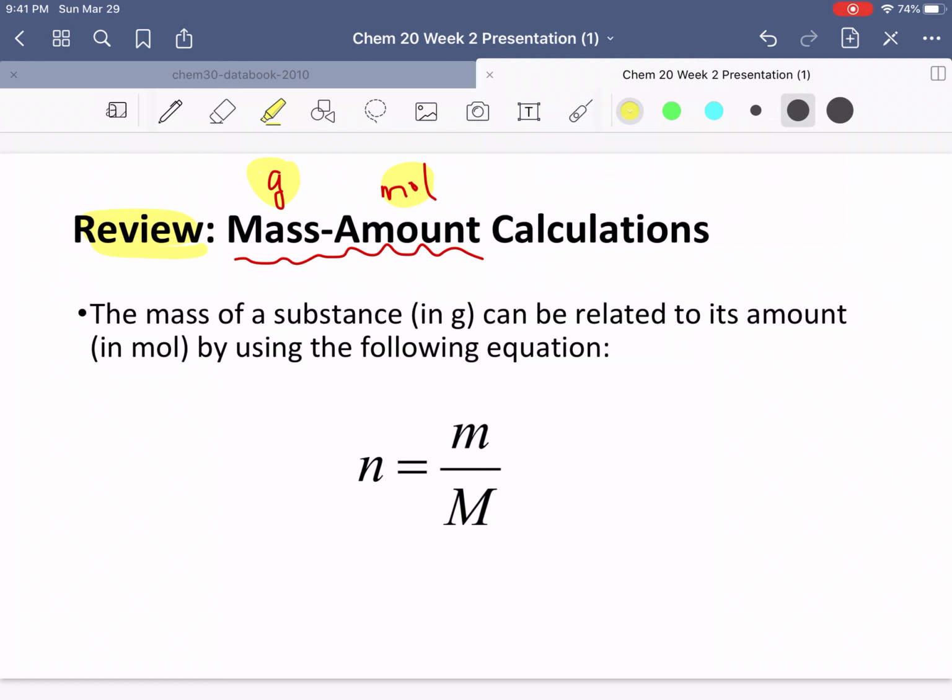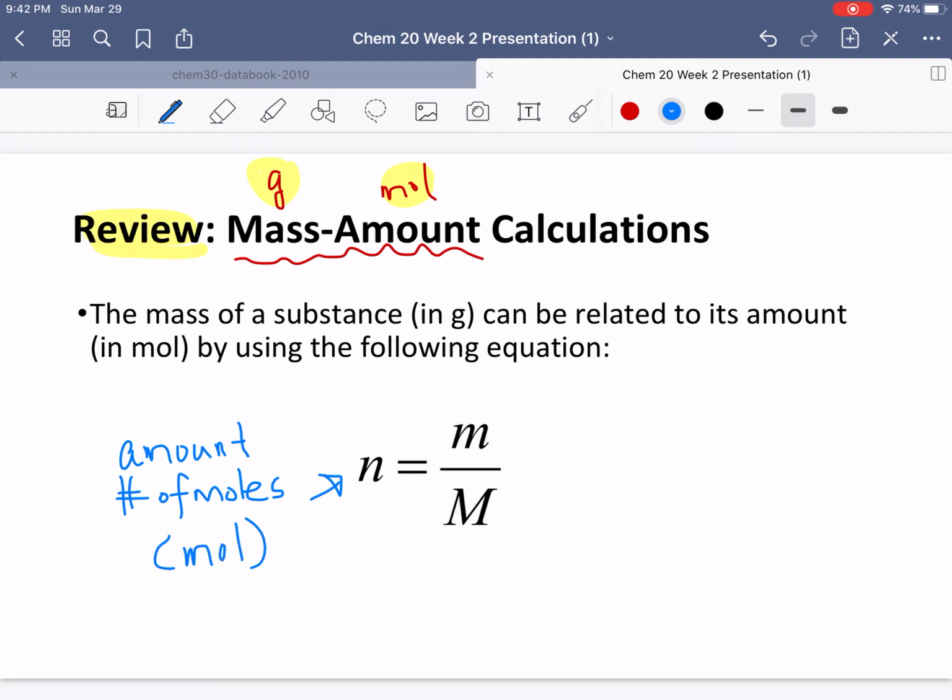All right. Here we go for a formula. The good news is this is one of those formulas that is on your formula sheet. You just have to make sure that you access it. Reminder to you, because this isn't new, it is review, that N is equal to amount. And that's quite often the language that you'll see for it. It is, of course, the number of moles. Now, moles is spelled M-O-L-E-S, but the actual unit for this is pronounced the same way but spelled differently, M-O-L.